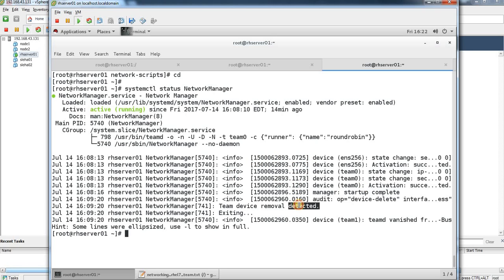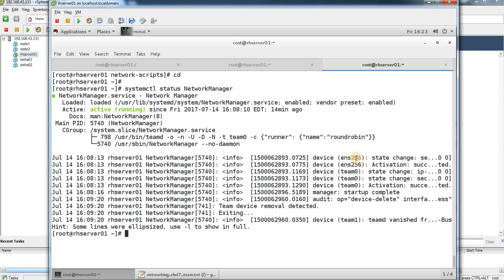I removed one some time back, so that is why it says it is detected. And if you want to see the full list of information, I need to use -l. So there is some information you can see about your running network manager status.